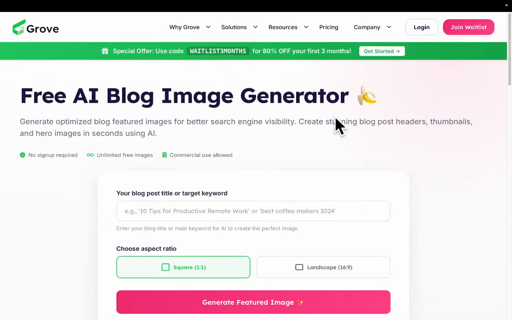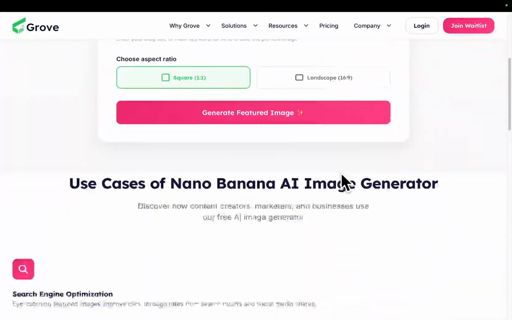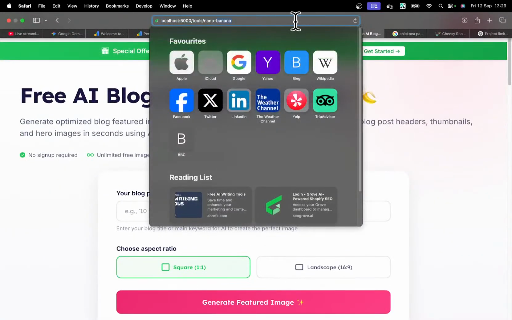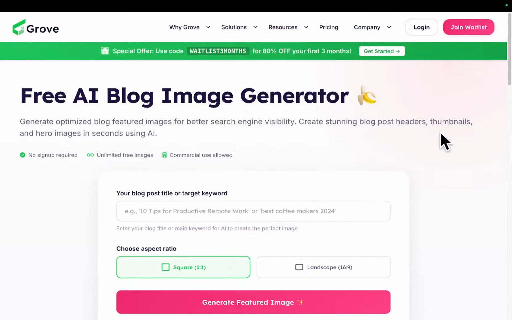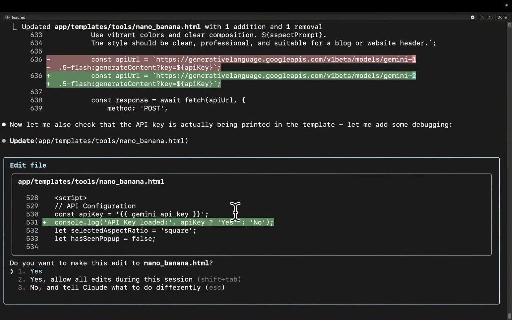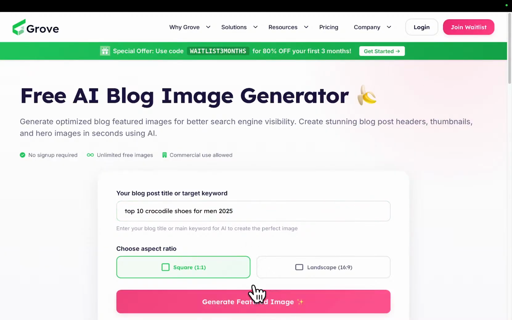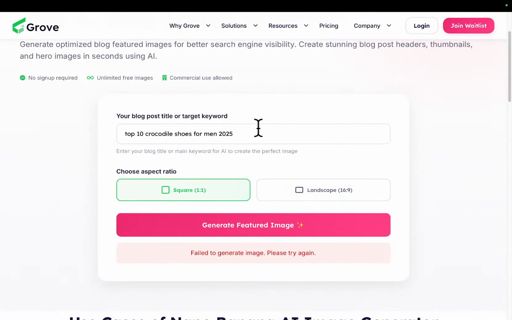Okay, this is the last chance Claude Code's gonna get. Oh, okay, it did do it. Okay, this is actually fine. I want to see how Nano Banana does though. Oh, failed to generate image still.